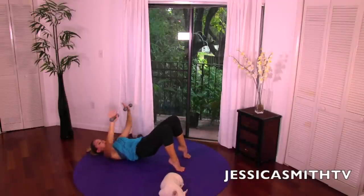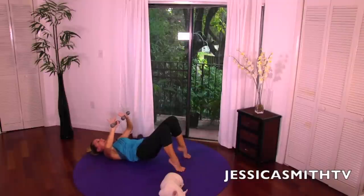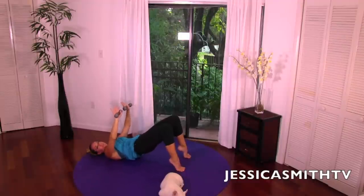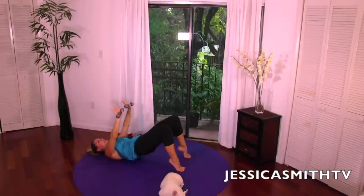Four, three, two. Now stay up at the top. We're gonna do a little micro bend of the elbows and drop the hips slightly, tiny little press, press, press. So still in the chest, but this is gonna get a little bit more of the triceps firing. Keep squeezing up, up. So it's just a tiny little bend in your elbows. It's kind of exactly the reverse of what you did on the exercise before this. We did that little tricep press. Same thing, but now we have the weights pushing up to the ceiling.